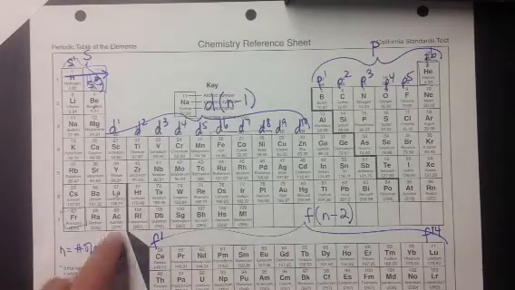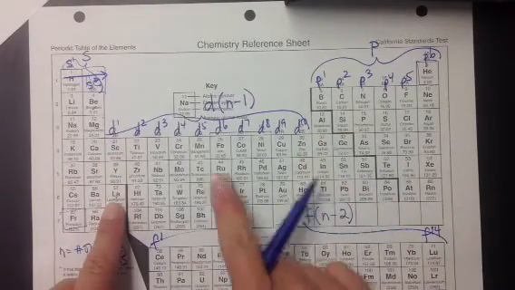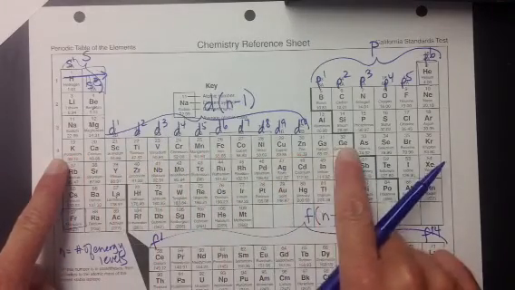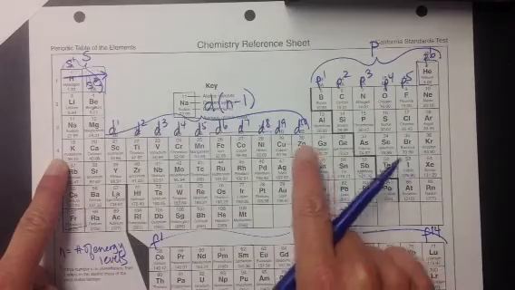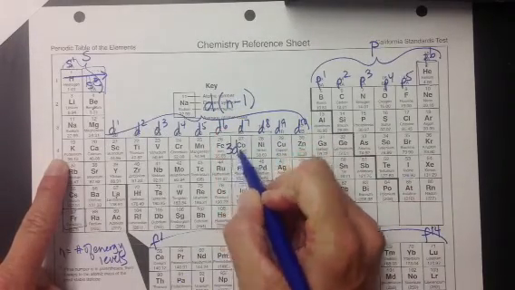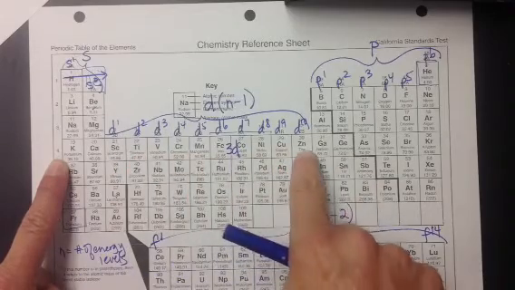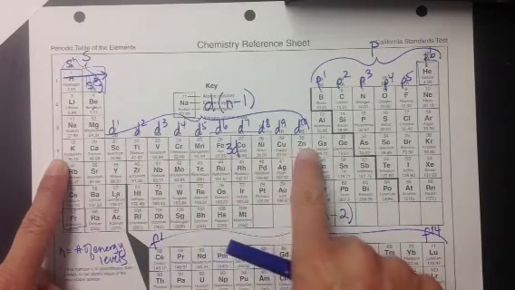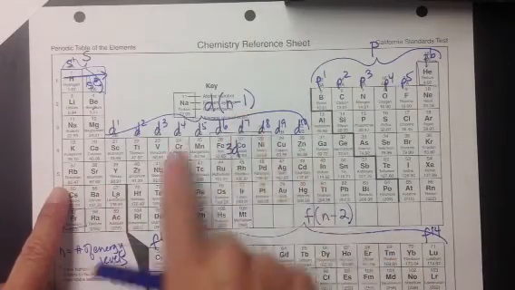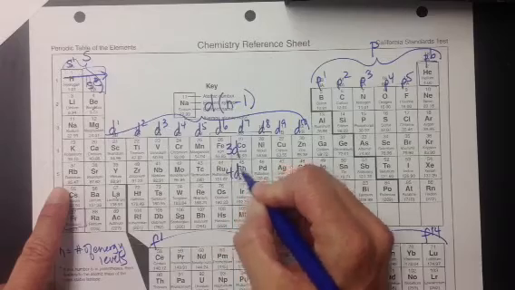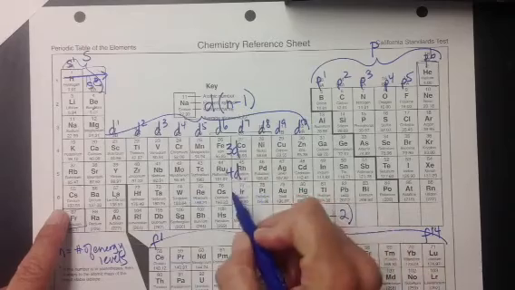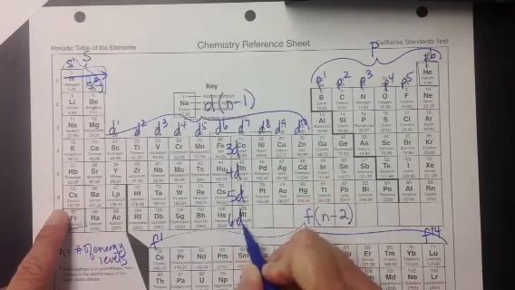So what happens is that if I'm going to look at my d block right here, you would think, okay, this is the 4th energy level going across. But when I'm in my d block, it's not the 4th energy level because I need to subtract 1. This is actually the 3d for this group of elements. Moving down here, instead of this being 5d, I have to subtract 1, so this is actually the 4d group. Moving down here, I have to subtract 1. This is going to be the 5d, and this would be the 6d.